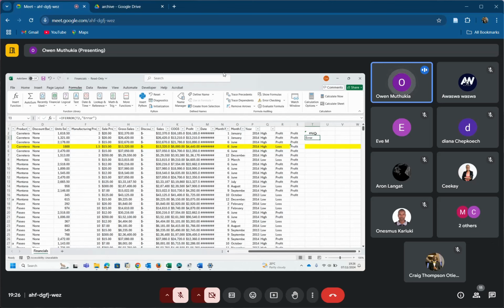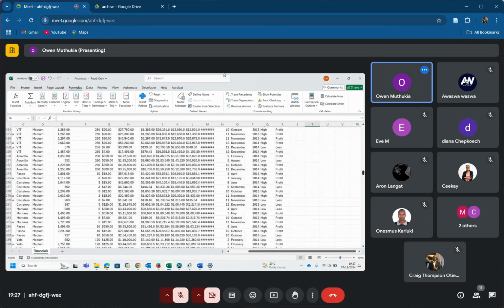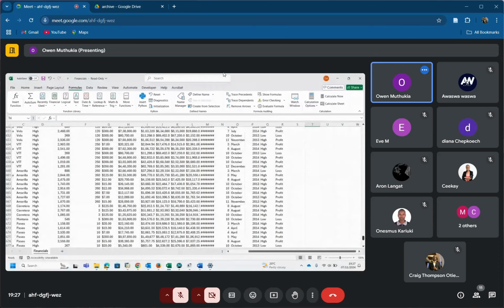So you can see the function right here. We have the NA where we have done it. So this other one returns an error if it is NA. This helps you when you have done a formula in between and your data set is so big that you can't go through column by column. So you can use such a formula to check for you if there is NA, then there's an error.